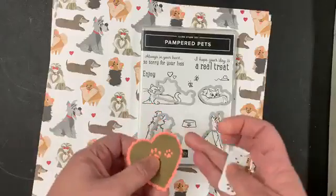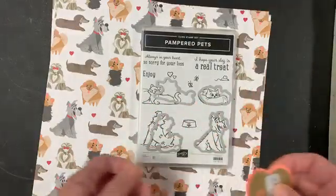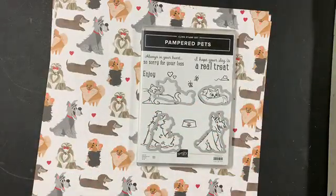Oh, you have 2 poodles. Oh my goodness, mini poodles. Bella and Riley, how sweet.